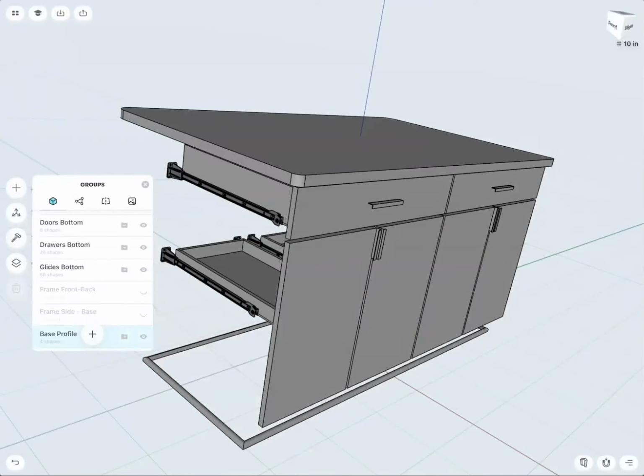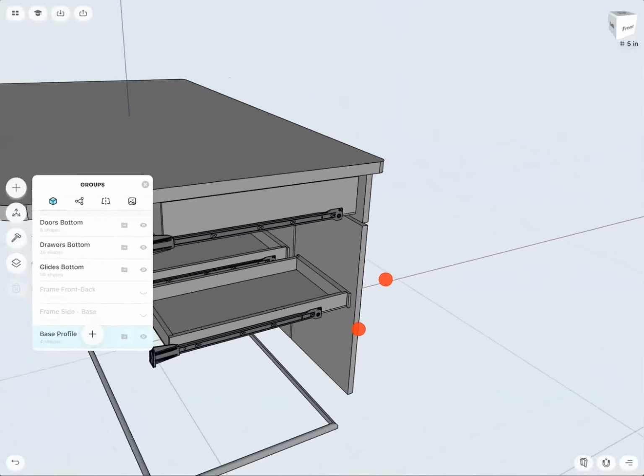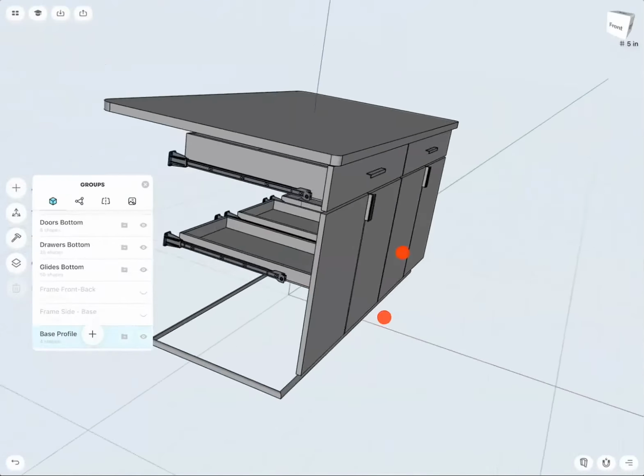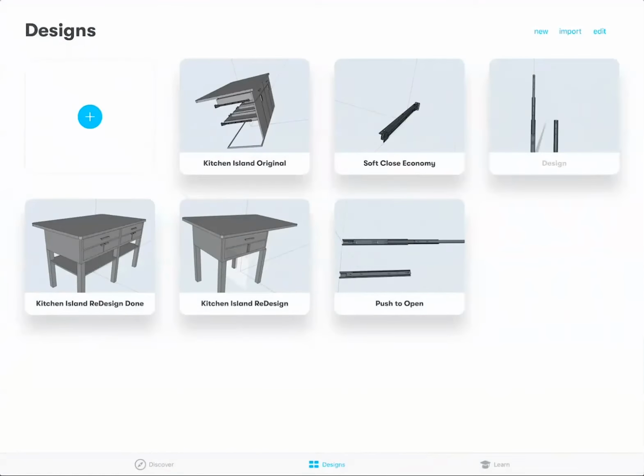The wood joinery is actually quite excellent. They're very sturdy. Just the doors and the rest of this kitchen island I don't really like. So let's go to the next step.